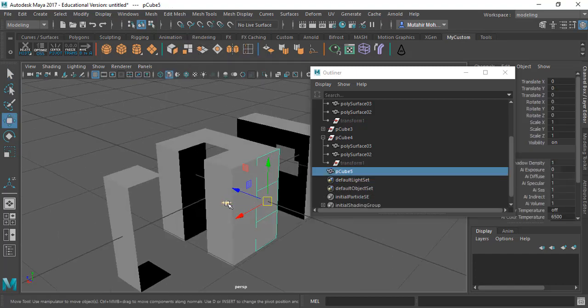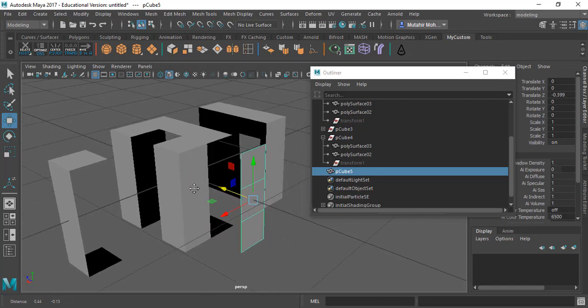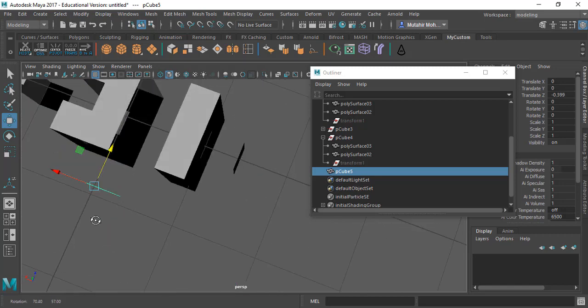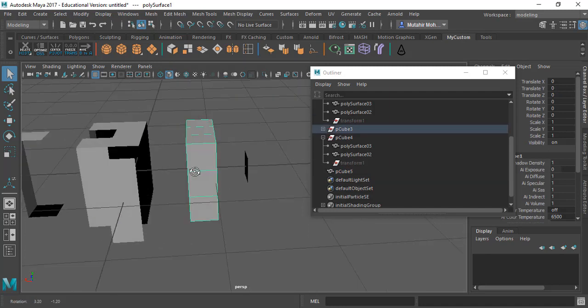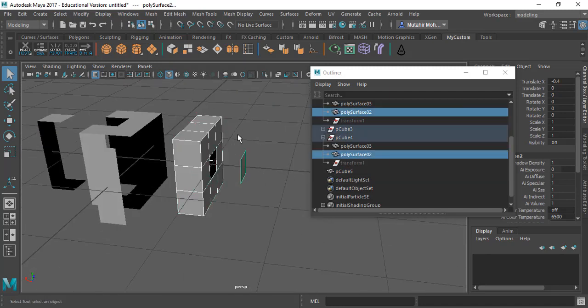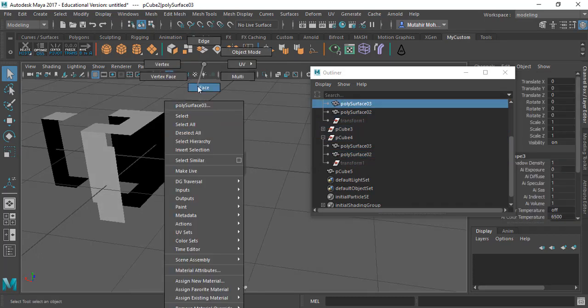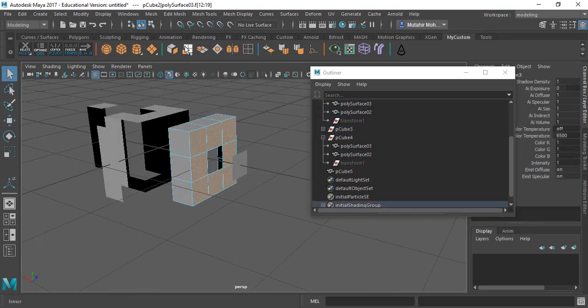If you do that, it's still working, and I have a feeling it's something to do with the name. Oh well, if it doesn't work, you know what you do? Just select that. You have freeze transformations and delete history, so I'm going to delete both of those, and then let's give it a try. Face, hopefully it works.